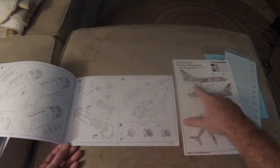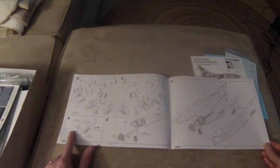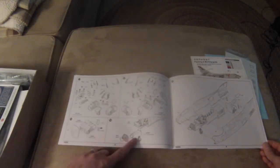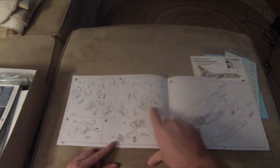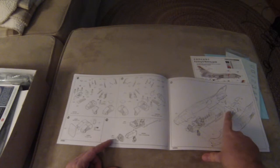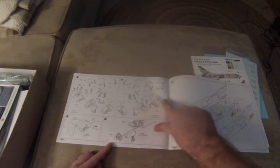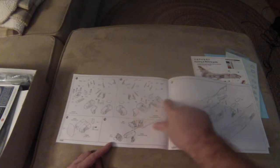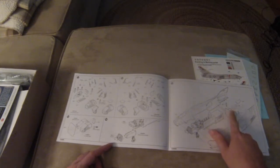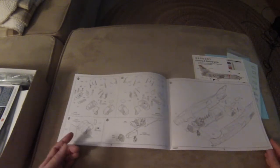This is way too big for this aircraft — it doesn't look right, it looks too big. One thing I do know about this kit is that the main gears here are actually slightly incorrect. There should be an open spot somewhere right in here — this should be all open and there should be some sort of actuator that runs from landing gear to landing gear through that fuselage area. So that might have to be scratch built. I don't have any books for the Sky Warrior either, so this is going to be mostly online references.